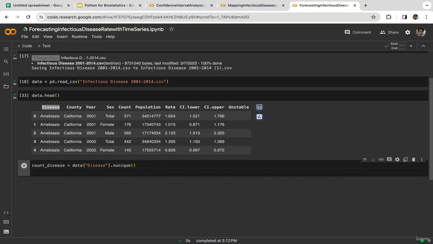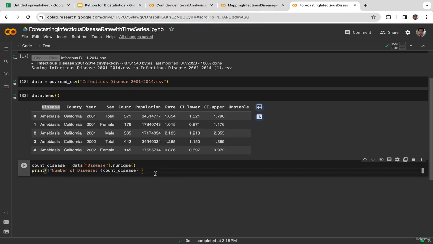All right, and down here we're going to print it, right? So print number of diseases, and we're going to copy and paste this variable and then put it inside here.